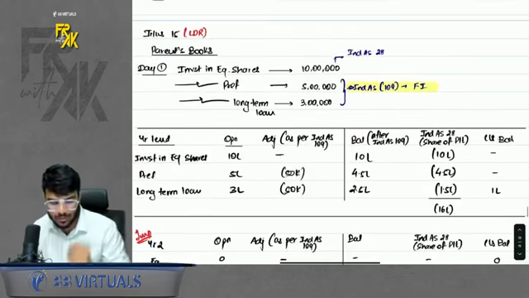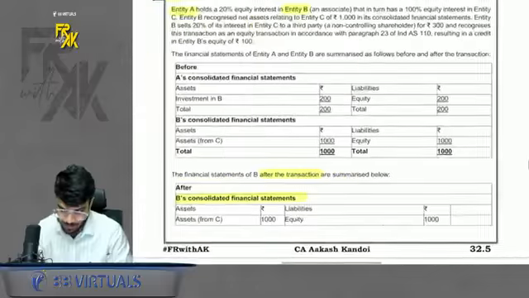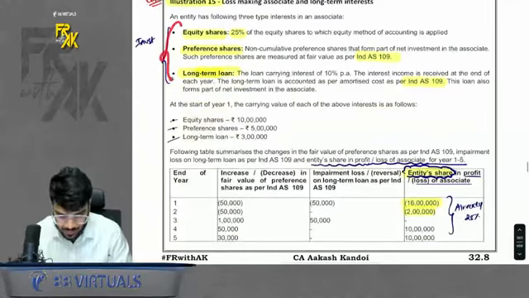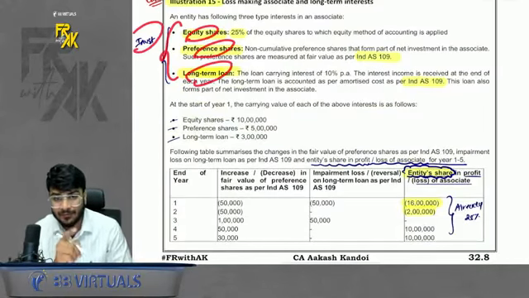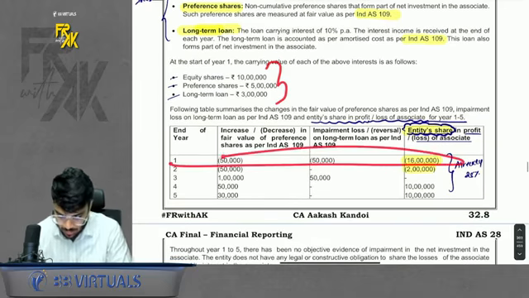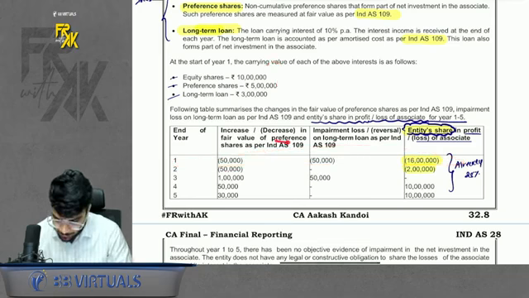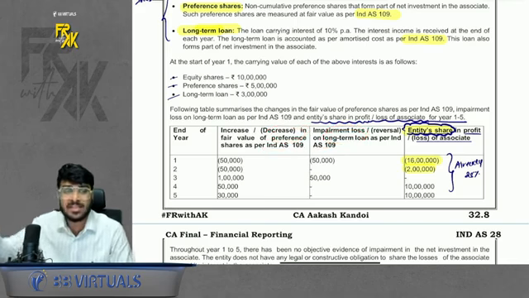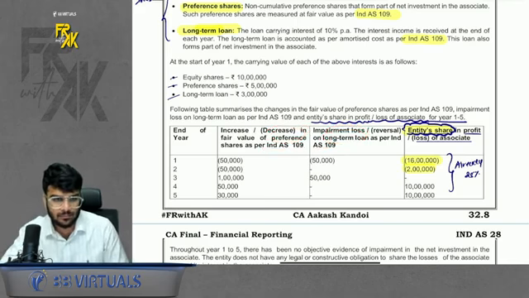Now on this concept only, we have illustration number 15. Please have a look here. A very good question for loss making associate. It says we have 3 investments: equity, preference, long-term loan. These are investments for the parent. Balance is given. Now it is said year on year, how much loss is there? First of all, preference and long-term loan, basically we are allocating the loss of Ind AS 28, but they are governed under Ind AS 109. So preference and long-term loan will first bear the loss of the respective Ind AS and then they will help Ind AS 28.